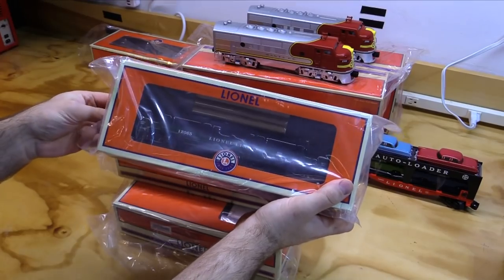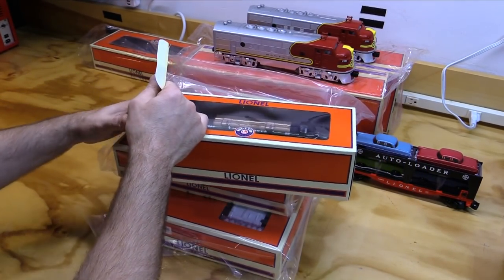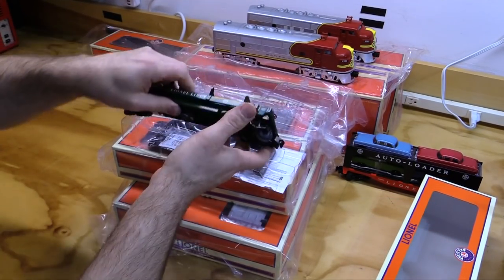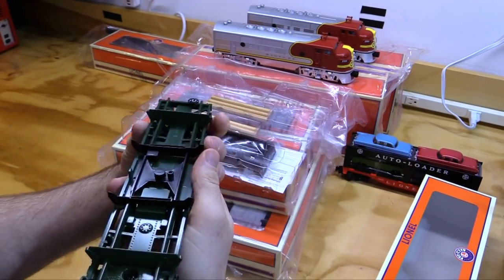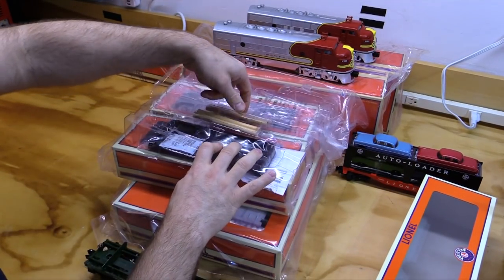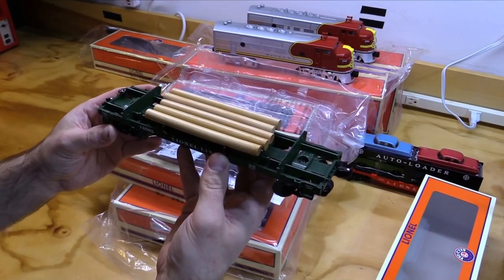Up next, we've got the log dump car. So here's the car. Put your logs up on there and bada bing, they dump out. Very cool. And here are the logs. Looks like they've got five logs total. Nice little real wood logs made from the finest Chinese trees, I'm sure.